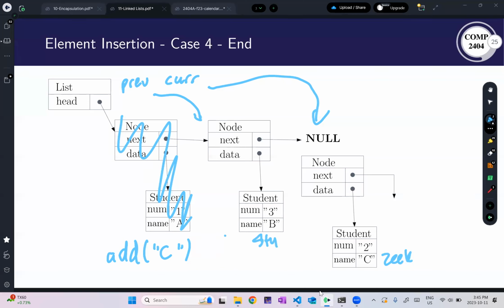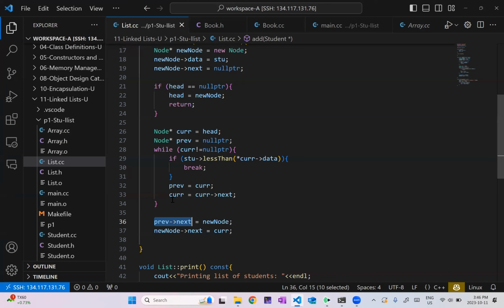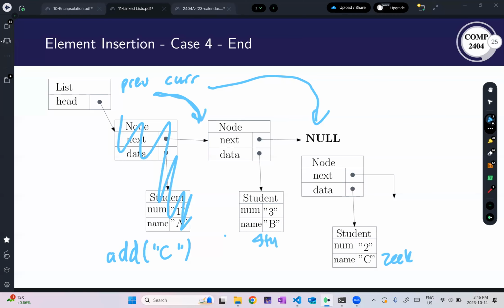So previous is currently pointing to the node that contains Stu, and then I add Zeke to the end. So to add Zeke, I say previous.next equals new node. That's fine. New node.next equals current. Current is equal to null pointer. So my new node.next is pointing to null pointer, which is exactly where I wanted to end up.